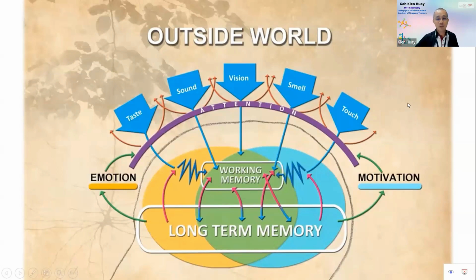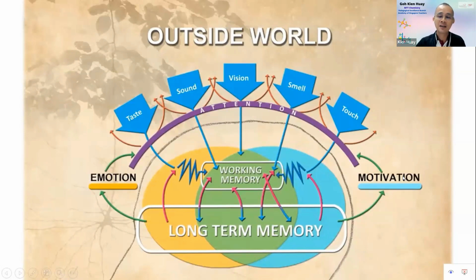So with that, we talk about attention. We have talked about emotion. Earlier, I talked about motivation. For the rest of today, I'm going to spend quite a bit of time looking at memory. And this is the part that I would really strongly encourage you all to consider some of the strategies that may help you, because we can get the information passed through the motivation filter. We can actually ensure that the classroom is not stressful, there is no boredom, the students are not facing frustration. But if the strategies that follow after that are not helping them to keep the learning in the long-term memory, then we will come back to square one.